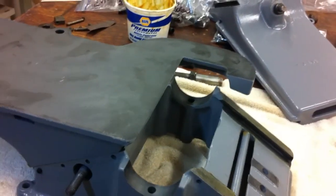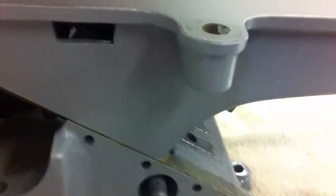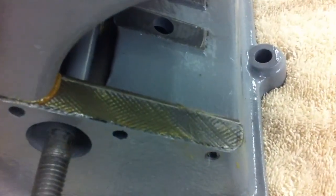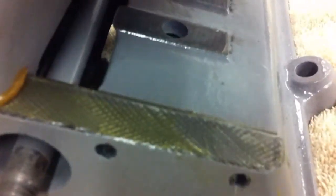And try the second one, hopefully it clears. Okay, probably can't do this with one hand, but I'm going to try. So, you can see I've got the table here, and I'm sliding it down, and the gib, I'll try to lean over to it. You can see right there, you just want to hold that with your finger as you set the top on, so you can hold it in place as it comes down.